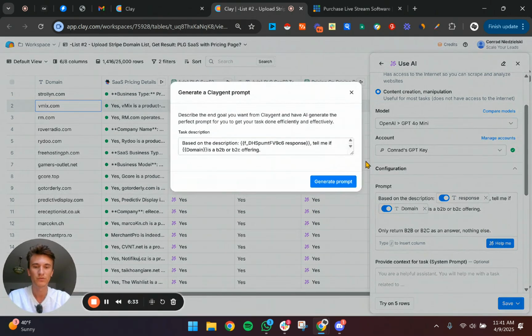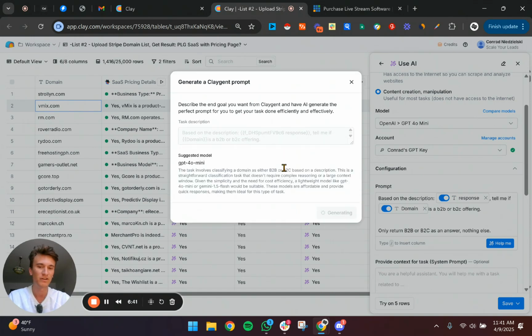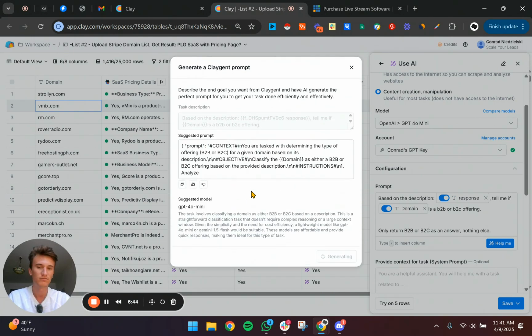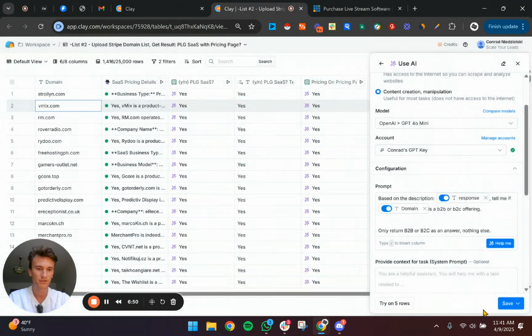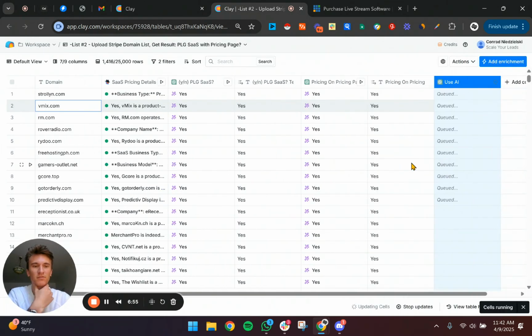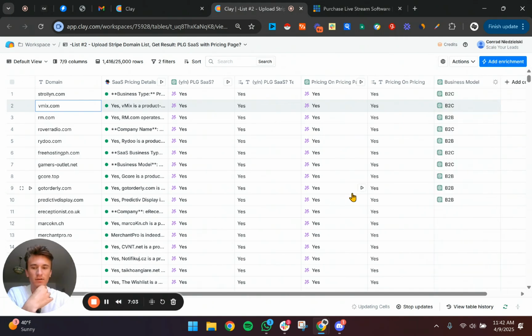You can also use Clay's Claygent prompt where it generates a prompt for you, which is pretty cool sometimes, but it doesn't really do as well as I'd like it to. And it uses different types of logic. Right? So for the beginning, we're going to test it out and just do 10 rows here. And it'll create another column. We give it a second to load. And after a couple seconds here, you can see it loaded perfectly, right? So here we have B2C, B2C, B2B, etc.